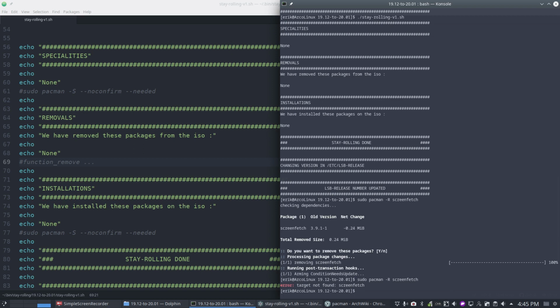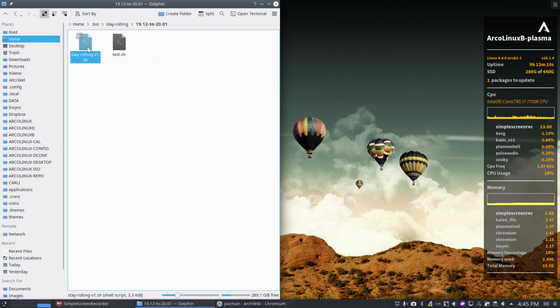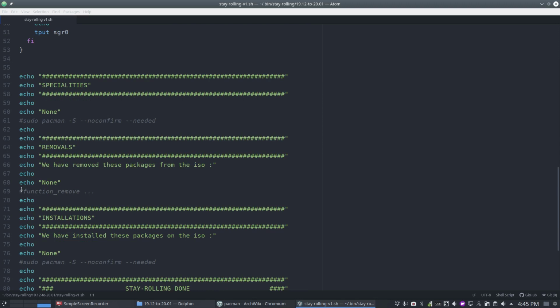So to avoid people telling me, Eric, you made an error, I'm going to make a function. And I'm going to hide that error by using the function. If I'm going to remove stuff, I'm going to use a function. I'm going to say function remove. I'm going to remove. Let's keep working with these two with screenfetch.